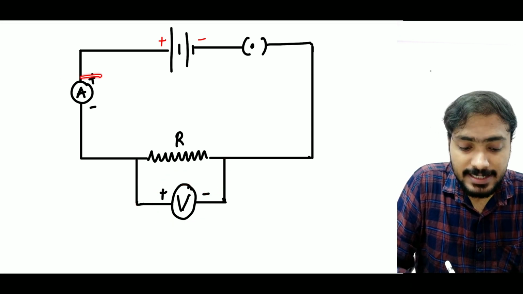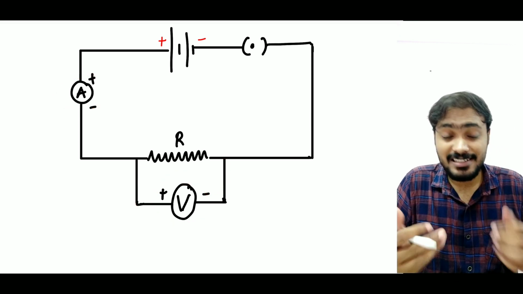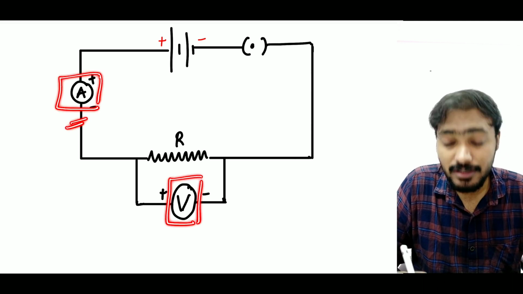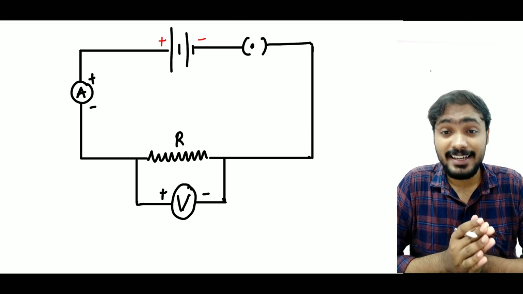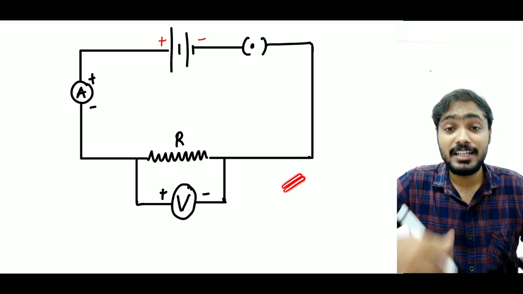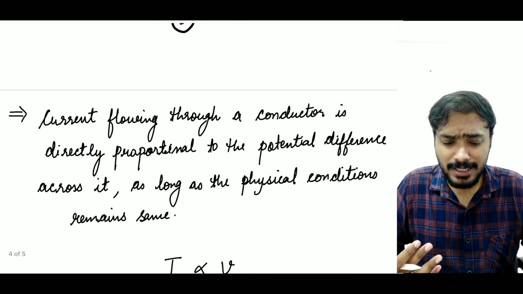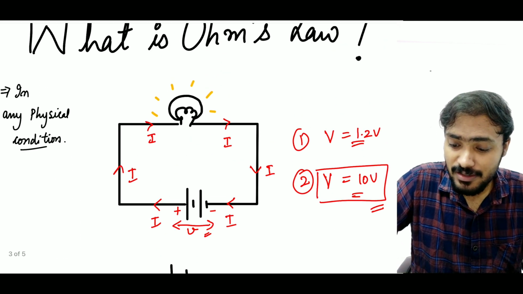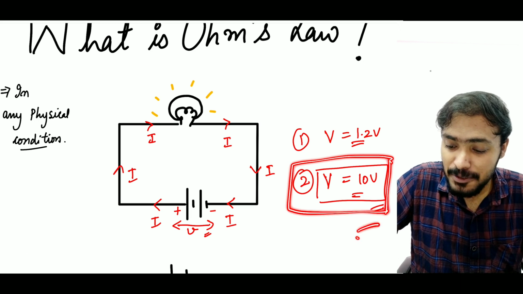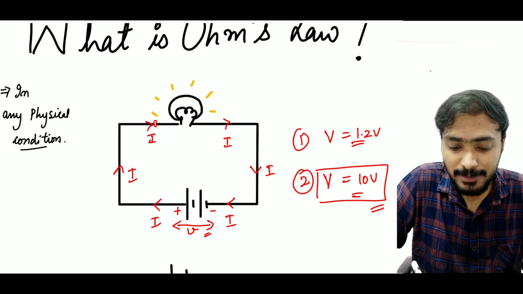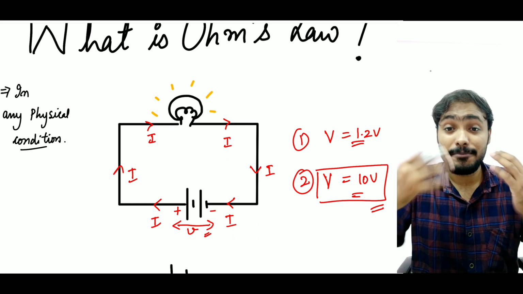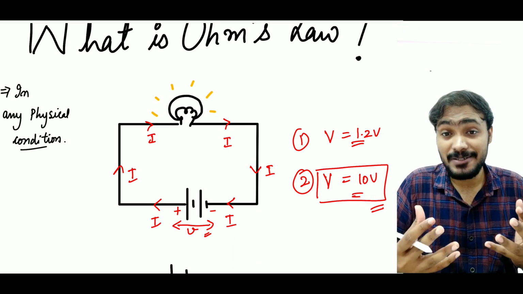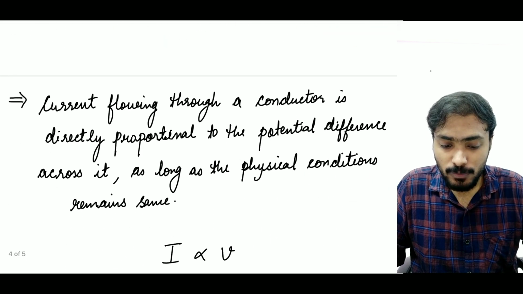So basically this is an observational result. I can measure the value of current over here, and I can measure the potential difference across my conductor. That is the purpose here, right? So what is Ohm's law? Ohm's law is pretty simple. See, obviously the example which we saw here, right? We had a higher potential difference across the bulb, and because of that the bulb was glowing brighter, right? So that means if the potential is increased, the current will also increase, right? That is what Ohm's law is stating.